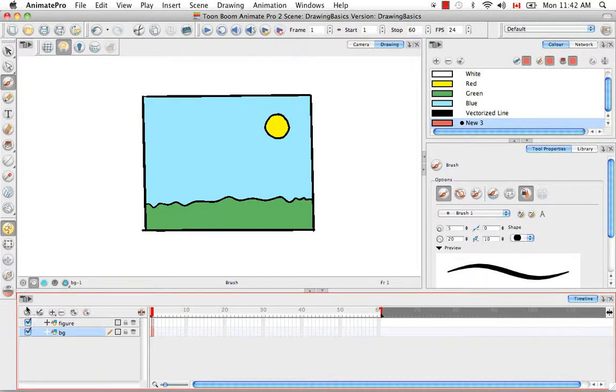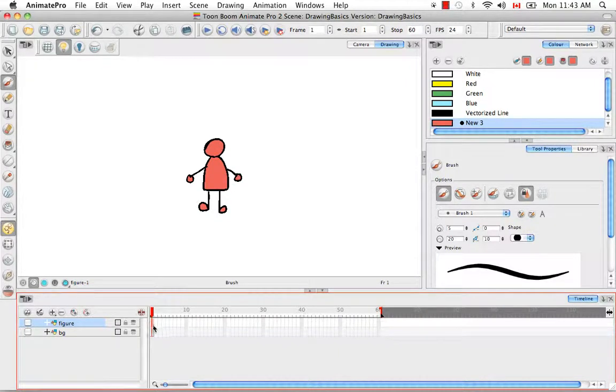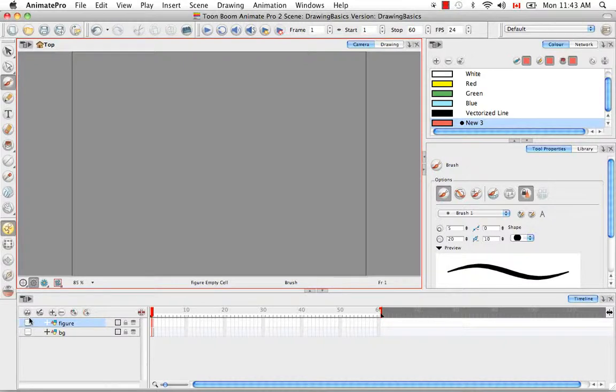As you might have noticed, there's a set of eyes here. In the drawing view, this is not so important when you uncheck these boxes here, because you can still preview what's on a given frame, like what drawing is in a given frame, by clicking on that frame in the right side of the timeline view. Whereas in the camera view, this is actually very important, because if these boxes are not checked, you will not be able to see the content of a given layer, no matter where you click in the timeline view.